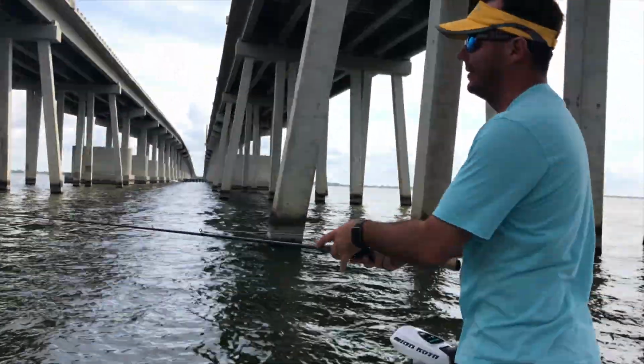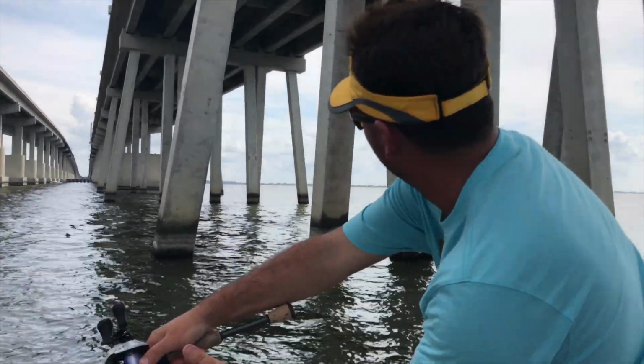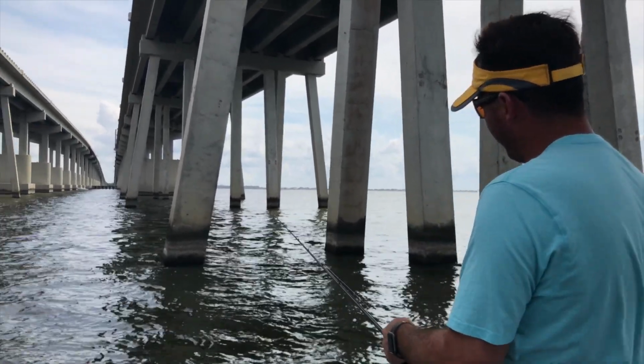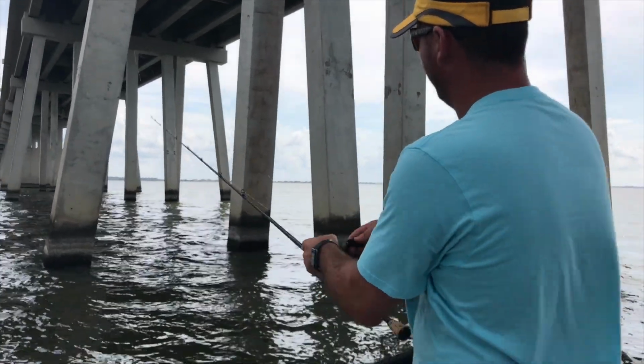Just missed him. What we're doing is throwing right between these pilings. Got a nice little incoming tide here. About 10, 12 foot deep. Let it get to the bottom. Just gonna jig that matrix.